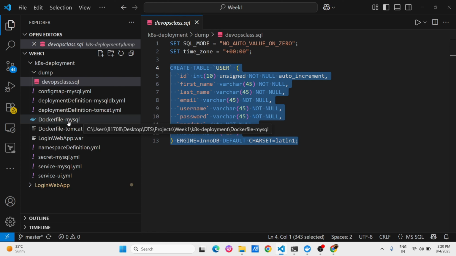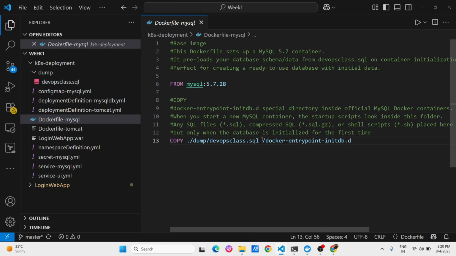After that, what I am doing, this SQL file, whatever is placed in my current directory, I am placing it over here in this particular file. What is this particular file? So docker-entrypoint-initdb.d is a special directory inside the official MySQL Docker container. So whenever you are going to start a new MySQL container, the startup scripts look inside this particular folder.